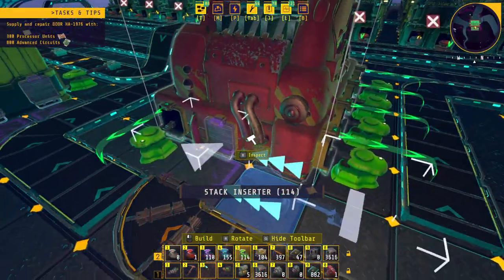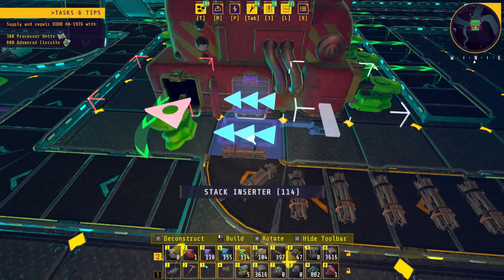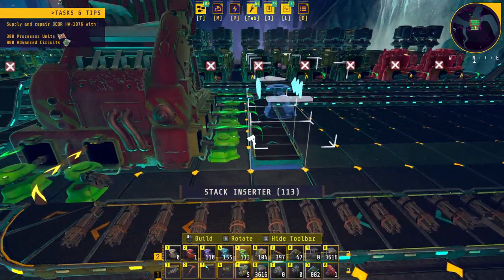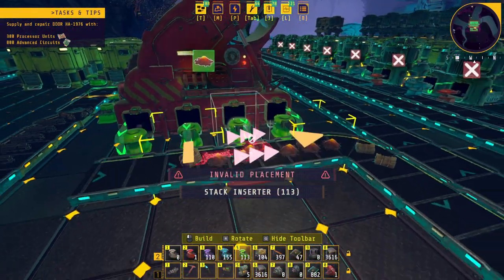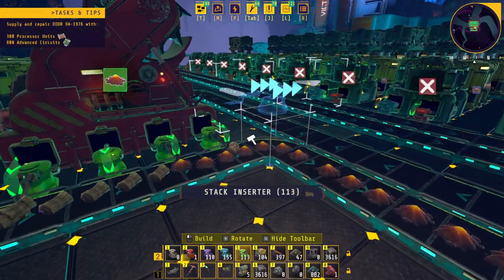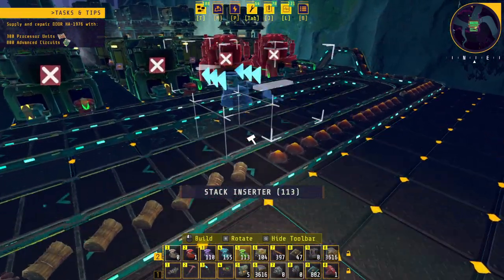The real trick is to see if I can keep the thresher empty. What I'm going to do is throw a stack inserter here and let it start. We're going to see what happens — it will go in and start loading in. You're going to see all the stuff get mixed. The idea with all the stack inserters is to try to keep this belt as full as I can.